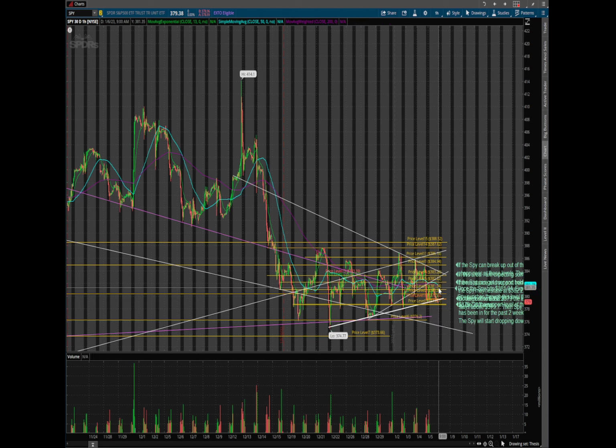Now, I'm almost willing to bet a lot of you do not even have stop losses. You sit there and you hope that she'll go back down after she pulls up. And then what happens is you get caught up in this mess and you get decimated. Now you feel like you don't know how to trade, you don't know what you're doing, and you're half right. If you don't have a stop loss, you don't know how to trade. You don't know what you're doing because the stop loss is part of knowing what you're doing. Okay, so make sure you keep that in mind.